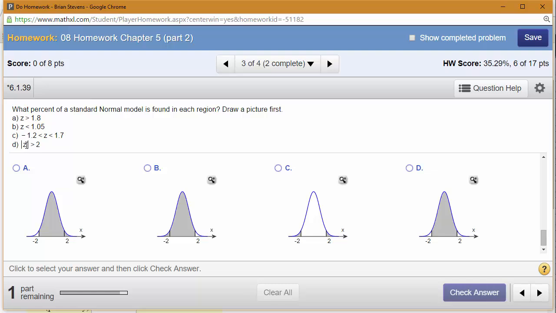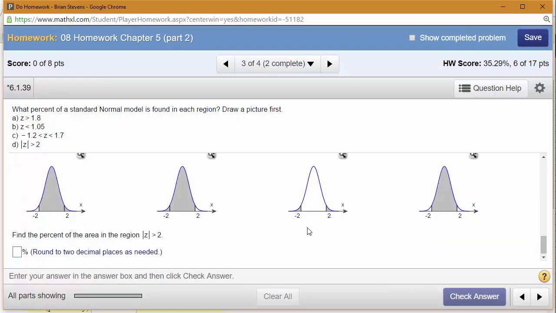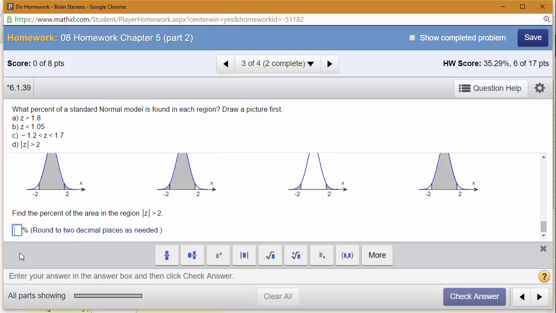How about negative 5? It would become 5 and be greater than 2. So it's these tails we're looking at right here. And I hate to tell you this, and you might know this, but we say between negative 2 and 2 is 95, so you would tell me outside of that is 5. You're close, but if I put 5 in there, I'll be wrong. Turns out between negative 2 and positive 2 is 95.449% of the data.